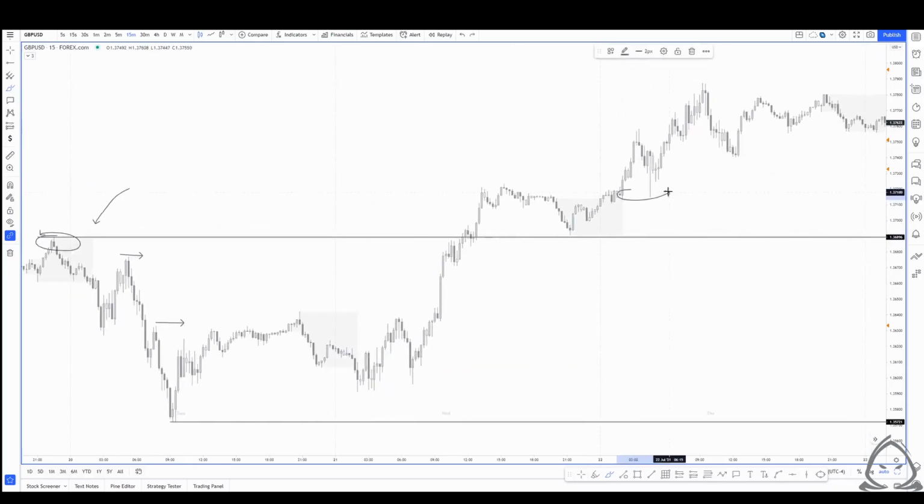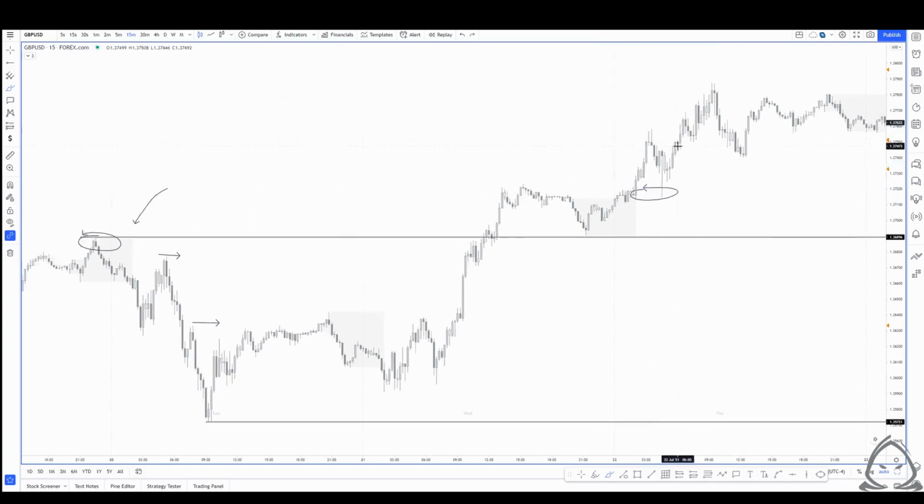And what we can see is we have a demand zone right here. We know that we need a catalyst to form some sort of higher low. And again, that's in the form of liquidity being swept, a demand zone, or the combination of the two. And as we can see, we get a tap into a demand zone. Price then creates a new high.